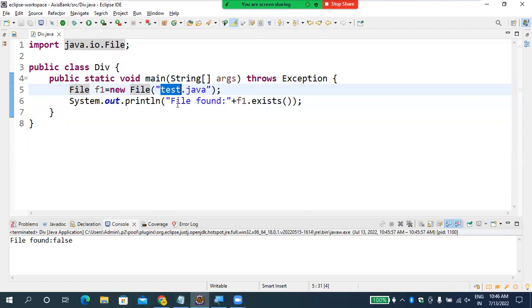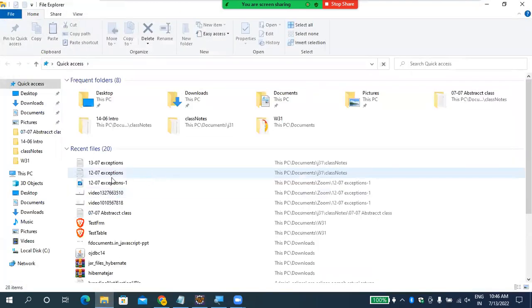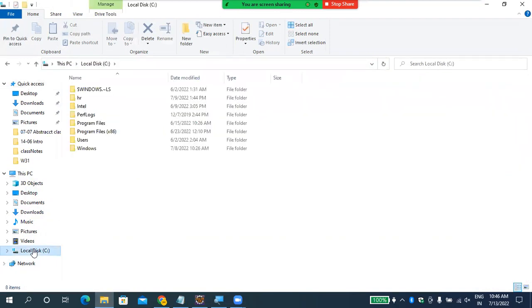Now, the file name I'm giving is going to be searched in my current working directory. So in the current folder where you are working, it is going to search for that particular file and give me the result. Now what I will do is go to my file Explorer, to the C drive.